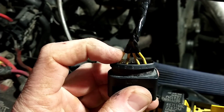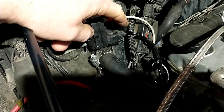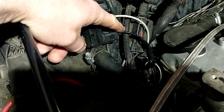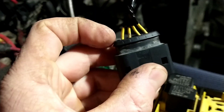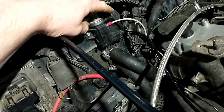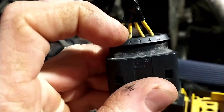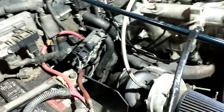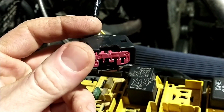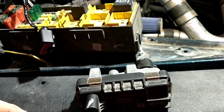Pin one is positive — connect that right to your N75 valve wiring, which is the yellow-black wire. Pin two is ground, running off to the N75 mounting ground. Pin four goes to the sense wire, which is the red wire on the N75 valve. That is literally all you need to do. Plug it in and when you turn the key on you can see it move.